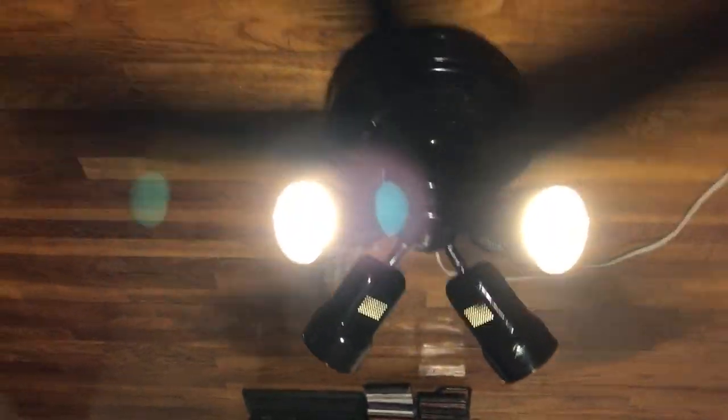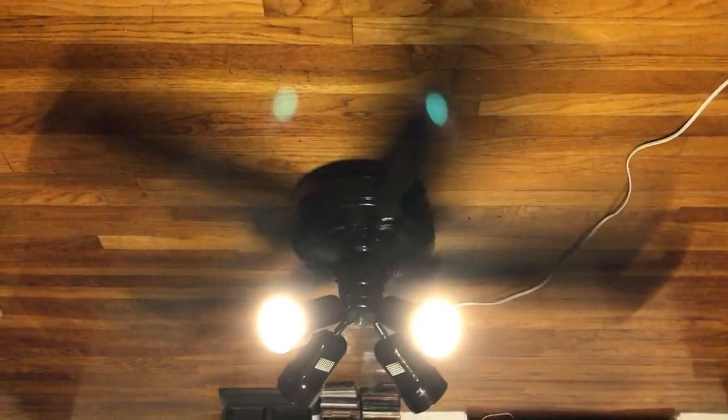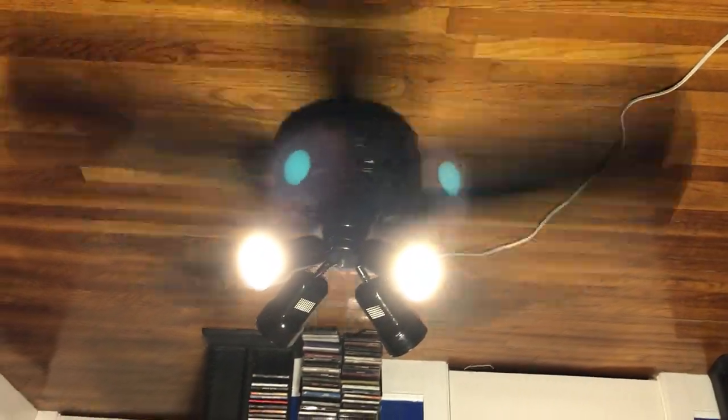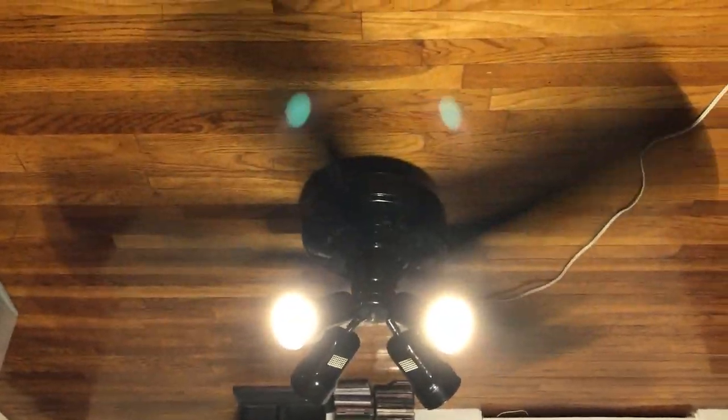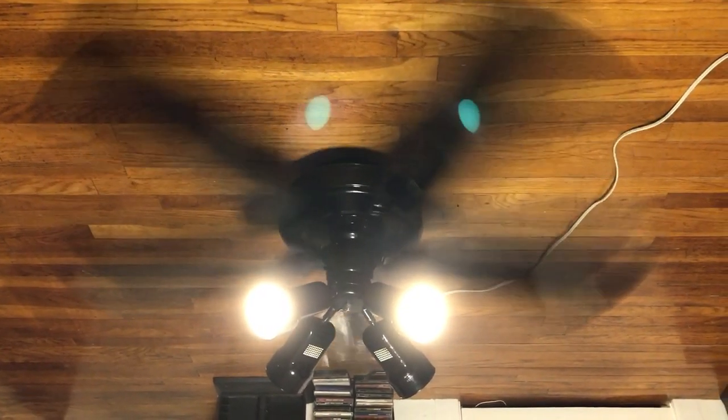It would look pretty cool in the bedroom. Would it look better in the living room? Definitely, but actually, I wouldn't mind having a black fan in the bedroom. It would be a bit of a night catcher. Also, it would go well with some of the stuff in the bedroom as well.